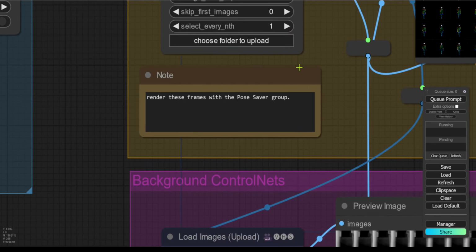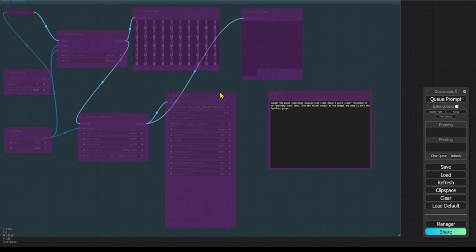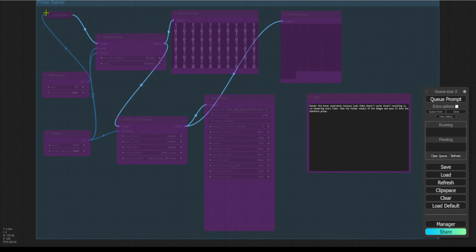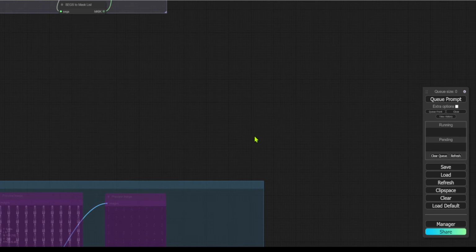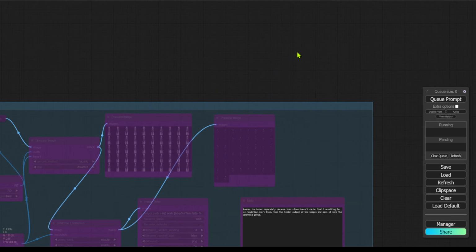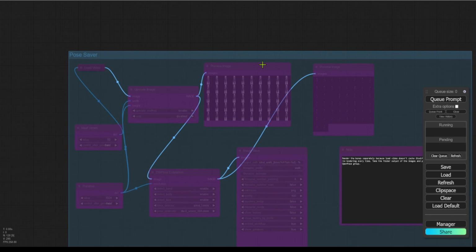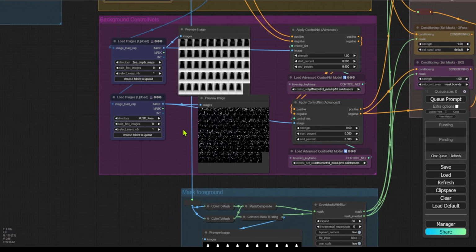So what I did was I created a section over here. This is a pose saver. It loads a video and then creates the OpenPose frames and saves them. And these were much smaller. I made these 1024 by 1024, 1 megapixel. 1 megapixel it could snap through in under 5 seconds, but 2 megapixels per image, and it just couldn't complete it all. Those are my limitations.